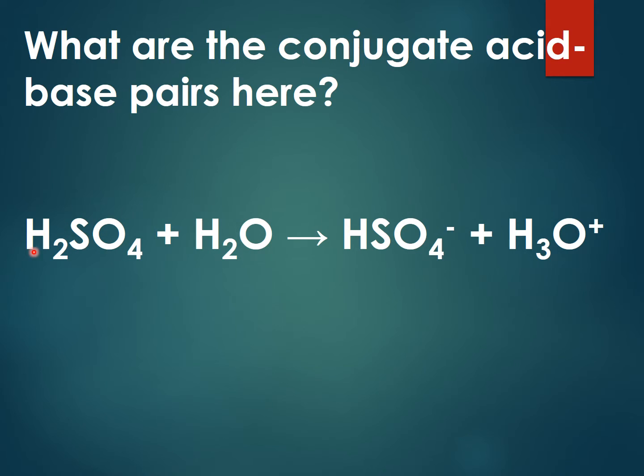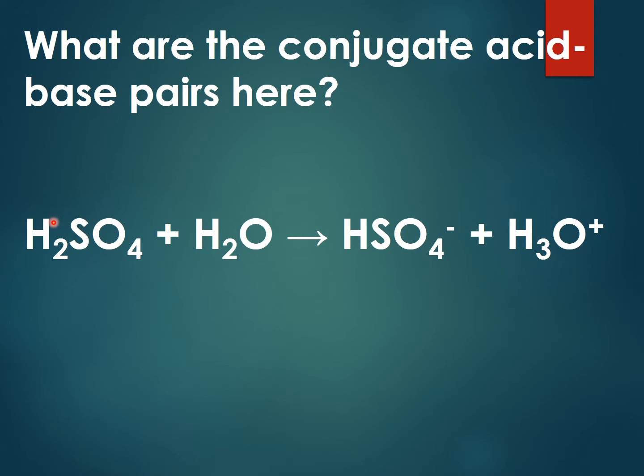So if we look here, we should be able to figure out which are the conjugate acid and base pairs. We have two compounds on the left side, H2SO4 and H2O. Both of them have hydrogens at the beginning. So one of them is going to have to give to the other. But which one? Well, let's look over at our products and see who gets a hydrogen and who loses one. The hydrogen must be going from the H2SO4 to the H2O so that the left side would then look like the right side of the equation.